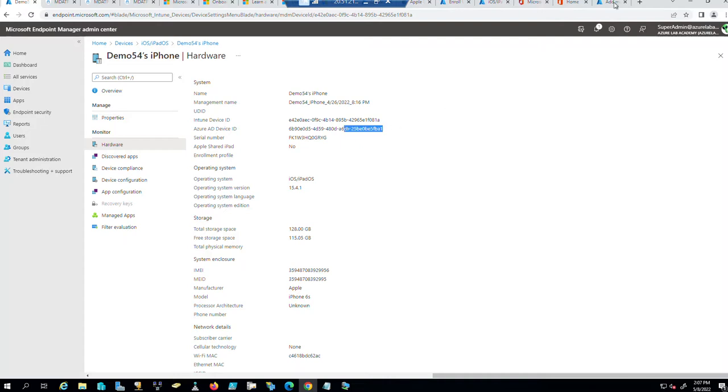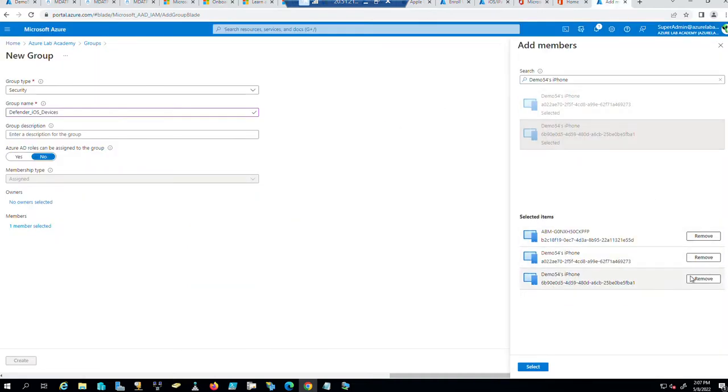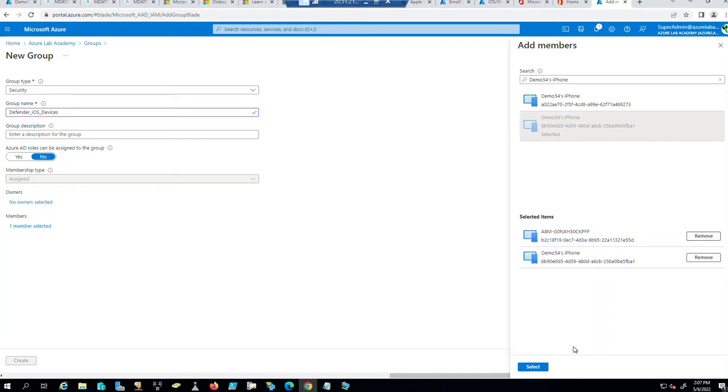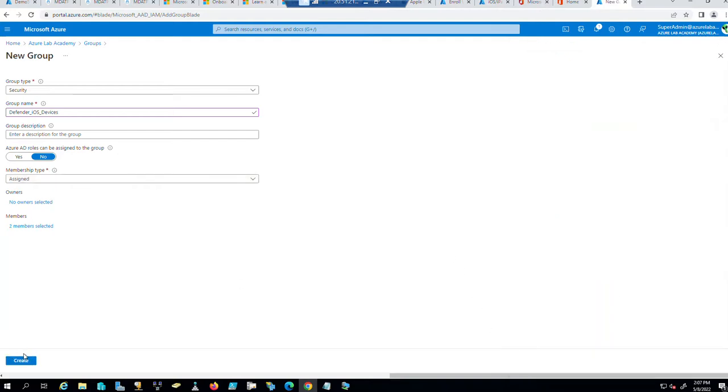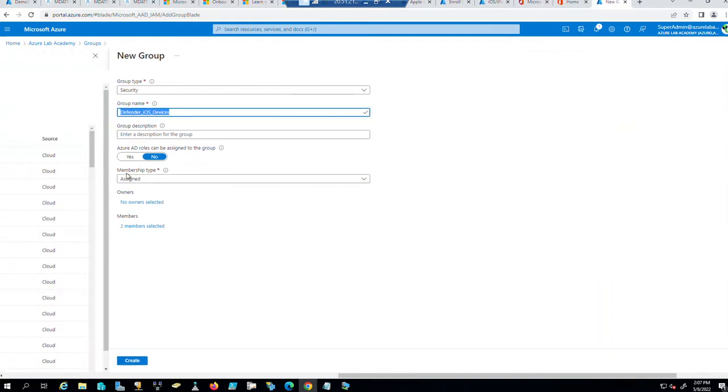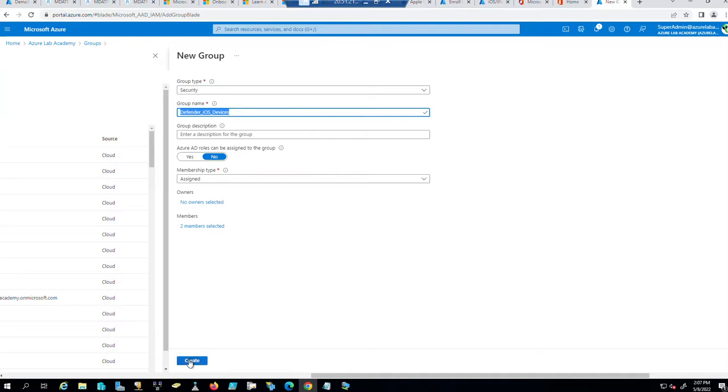BA1. So this is the one, it's the right one. We'll remove this one. BA1. Okay, perfect. I got the group for iOS devices for Defender. Defender, I should say Defender for endpoint.